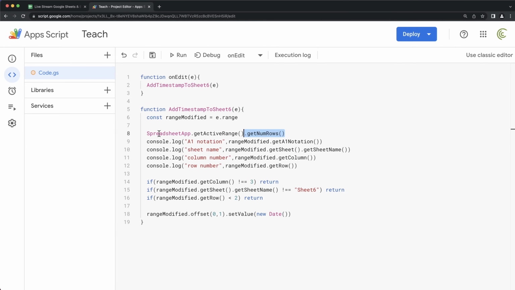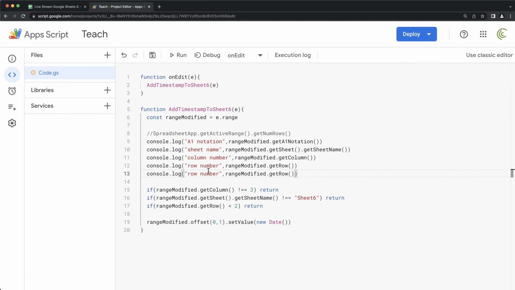So if I copy this, let's just add one of these: number of rows changed, and we'll just do this getNumRows here. Let's look at that console log to see what it looks like for a second.